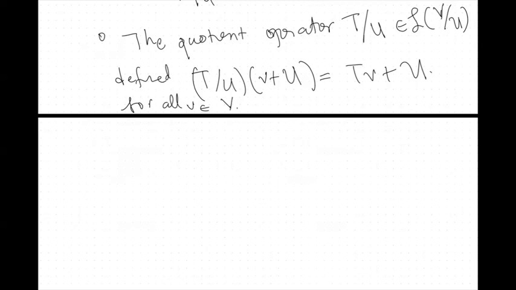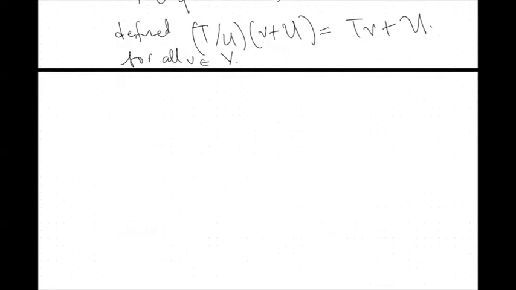So I'm just reading here from the book, but I will leave this as an exercise, to think of these operators in terms of their domains. Now, the restriction map and the quotient map do not provide enough information about our linear map T. In the next example, we will illustrate that the restriction map and the quotient map can be zero, even though T is not the zero operator.